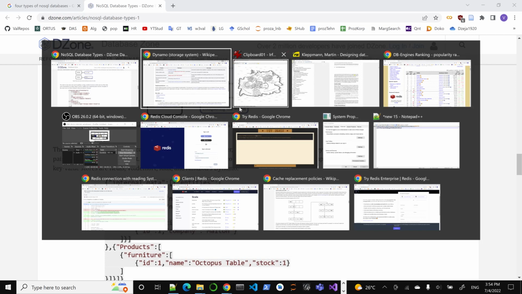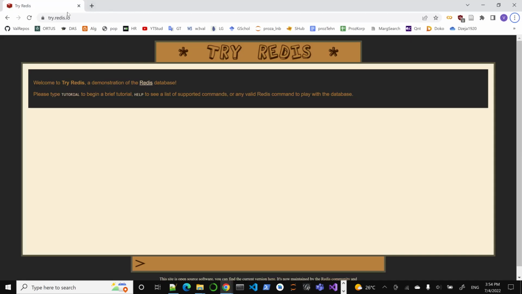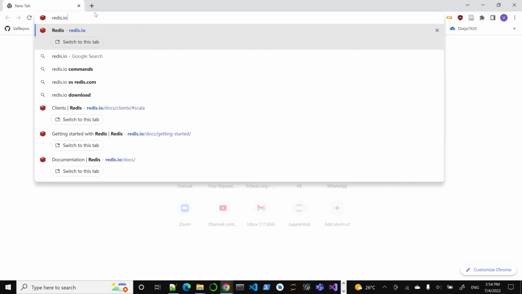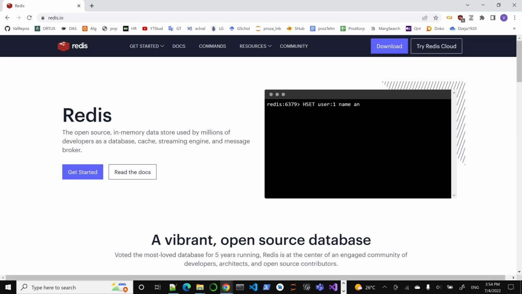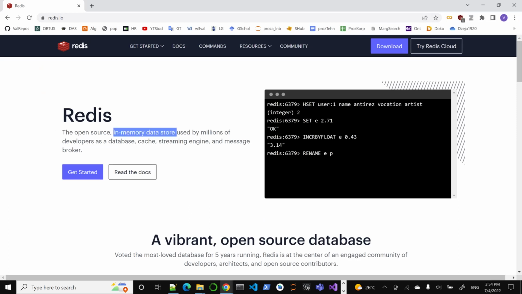And where is our Redis? We'll get to the Cloud Console afterwards, and we're going to try Redis, but first I'll show you the main page. One of the main things about Redis is that it's an in-memory data store, meaning it stays in your computer's or a cloud computer's memory, somebody else's computer memory. So you can use it as a database, you can cache, something which stores usually your most recently used information, but pretty much you can store anything.